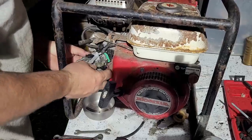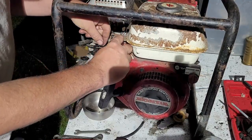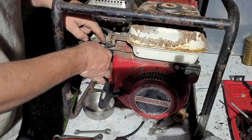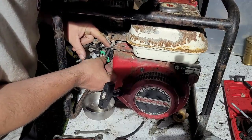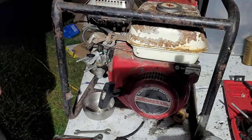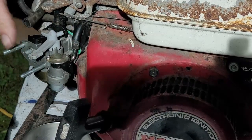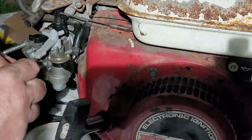Okay, now before we do that, we have a couple things to do. One, we got to put the governor rod on and the governor tension spring. Okay, then the throttle, or the fuel line, should say, is going to meet into this and go back. Okay. It's going to fit right onto there like that. Let me go get a pair of needle nose and push that on further. So all I'm doing is just hooking up the linkage and putting the fuel line on. And then we'll get a pair of needle nose. Okay, so I got that part on. Now I got to put the stud on. So we'll do this the same way we did when we took it off.